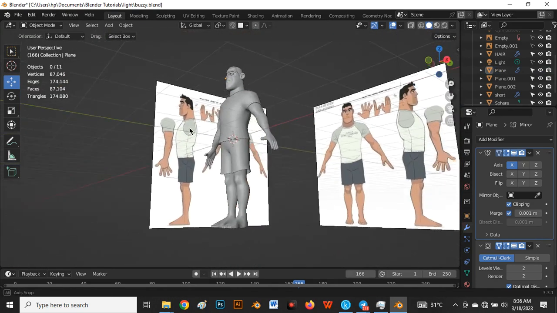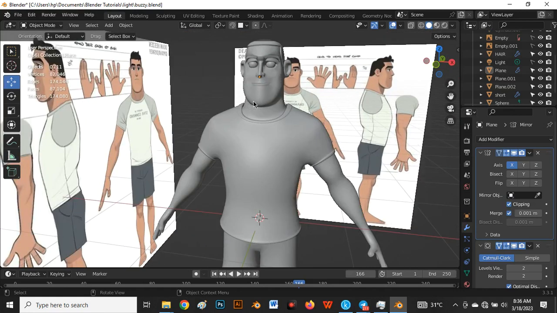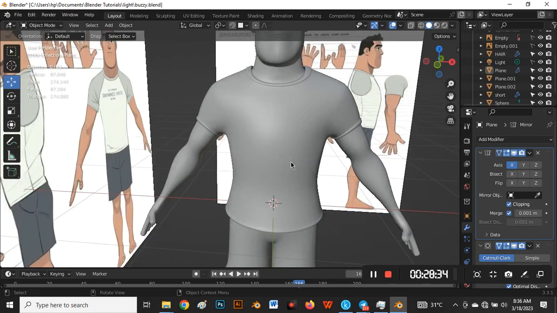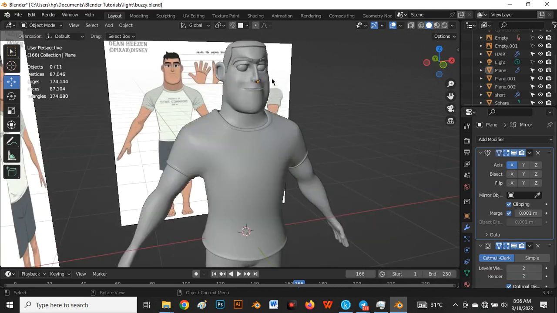Very easy. And so what we'll do next now is to add shadings to our character. So to add shadings, that will be in the next level, in level 7.